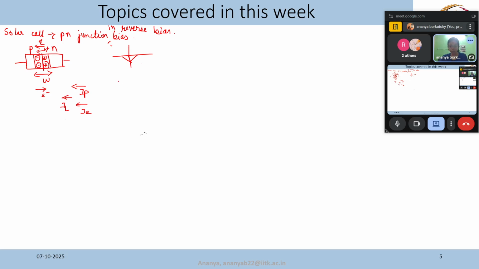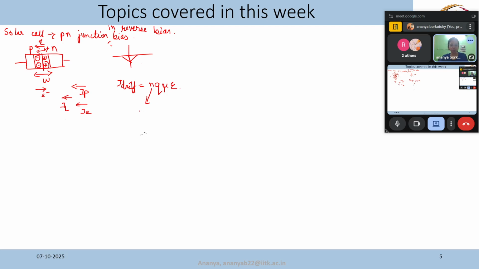So whatever our current will be, this is NQ. This is drift current because it is due to the electric field, right? So it's due to drift. This drift current, we know the expression for drift current density, NQ mu into electric field. Okay, so this N, I'm considering this as say N, there will be a P component also.